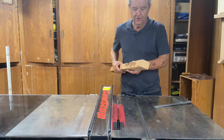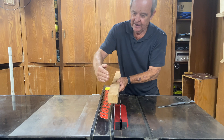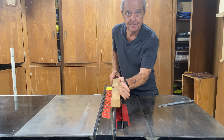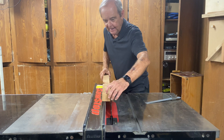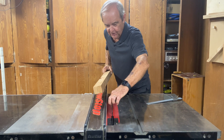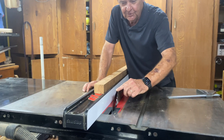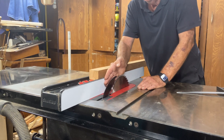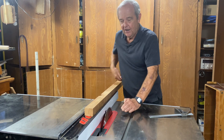Another thing that can happen is that the board could be warped. So as you go through the board — let's say it's bowed in this direction — the back of the board tends to pull over this way. When it does that, it can bind on the back of the blade and kick out. In that instance it would come away from the fence surface but go into the blade and get pushed back. The way we prevent that is with this device right here, which is called a riving knife. This riving knife is right on the line of the blade, and it keeps the warped board from coming back into the blade. The riving knife is not moving, so it does not have a tendency to cause kickback.